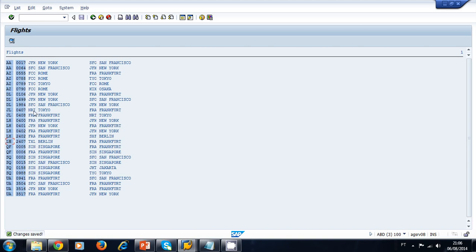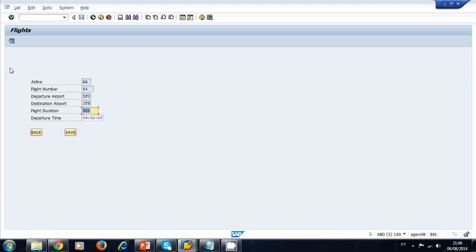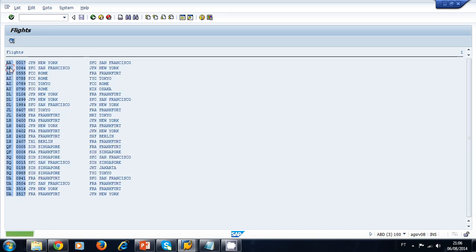Now let me show you something. For example, I go back to New York. Remember what happens when we press enter? As you can see, it is saving again. We press enter and it is saving again. And we haven't programmed yet a function for the enter. So why is this happening?